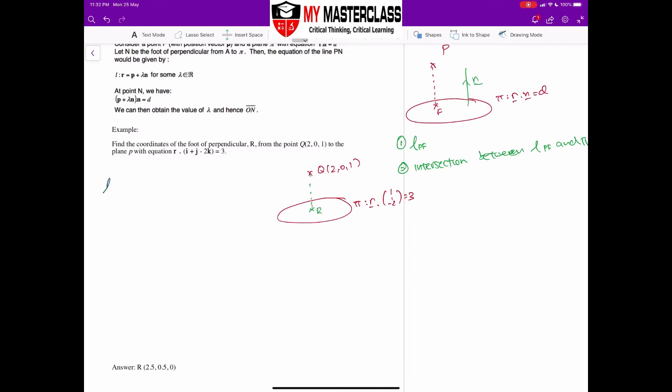The question actually denote for me my foot of perpendicular to be R. Likewise, I'm going to first create line equation QR. To create a line equation, you need a point and a direction. The point you can actually use point Q which is 201. The direction of the line is essentially equal to your normal. Since they are parallel, I can actually use the normal as my direction of my line. In this case, I'm going to use λ(1,1,-2), where λ is real number.